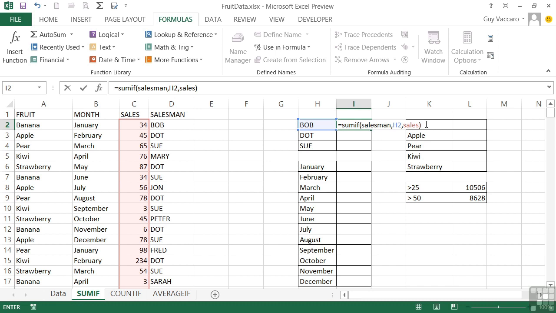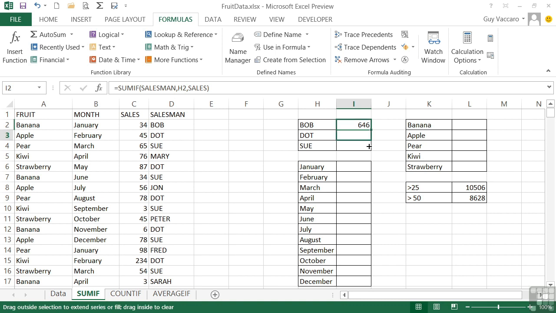So my sales column starts at C2, my salesman column starts at D2. So the two columns will sit side by side quite happily. So return, and I get 646. So Bob's total sales add up to $646. Now because in the formula I referenced Bob by linking to H2, that will now allow me to copy this function down.